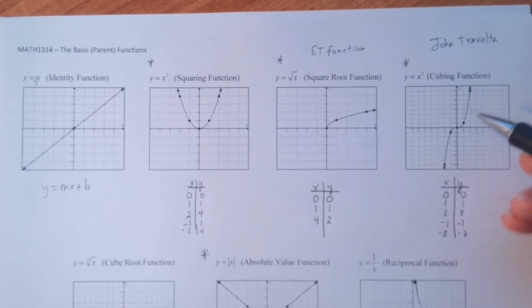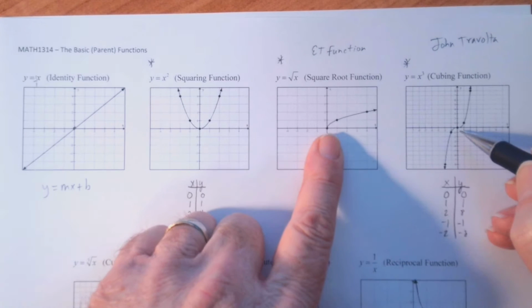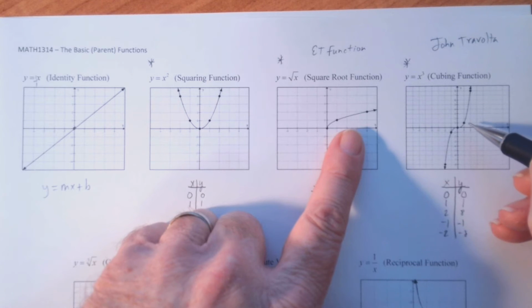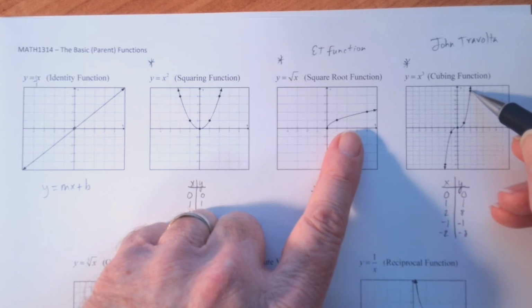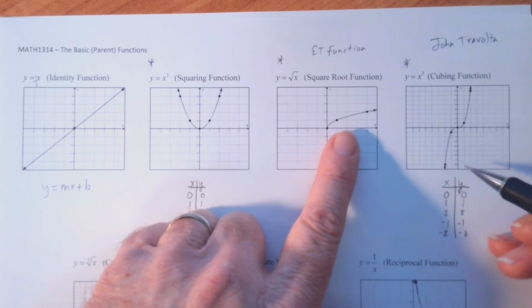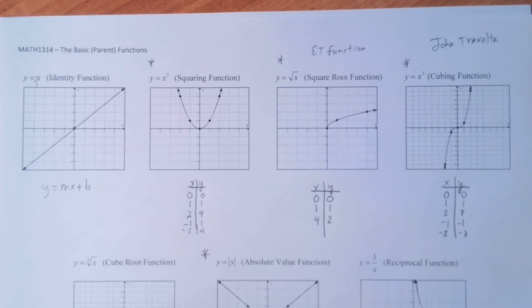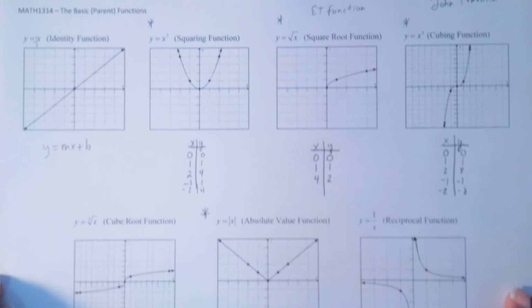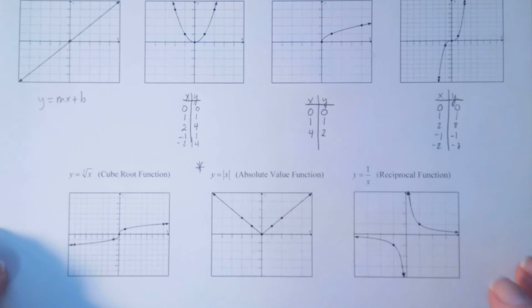And again, you can see that 0, 0, and 1, 1 are on the graph just like they were on really all the graphs so far. And then we do have this point here, but then you have their negatives. And so those are the 5 points you need to know for y equals x cubed, or my John Travolta graph.